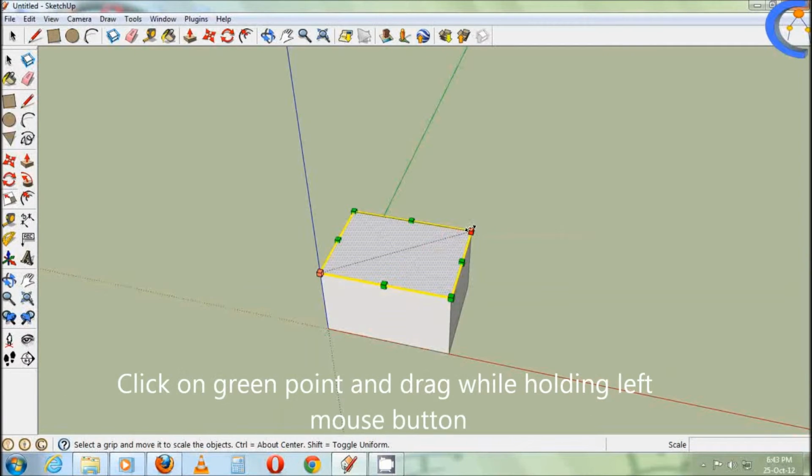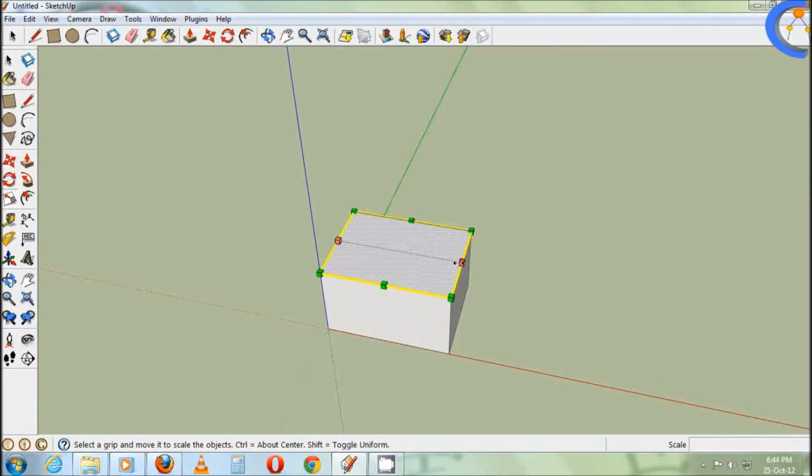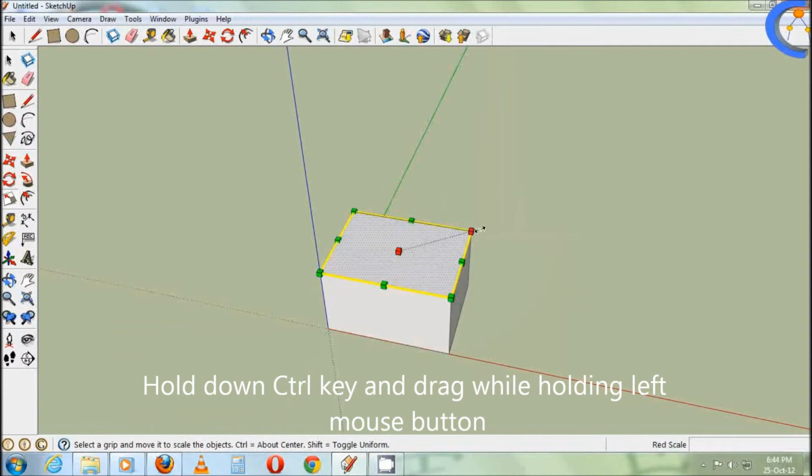You can scale this face uniformly about opposite point. Width and height both change, but opposite point doesn't change its position. You can green scale it about opposite point. In this case, only height of the face will change. Similar to this, you can also red scale it about opposite point. It will affect the width only. What if you want to scale it about center point? Hold down your control key and now you can scale it about center point uniformly.